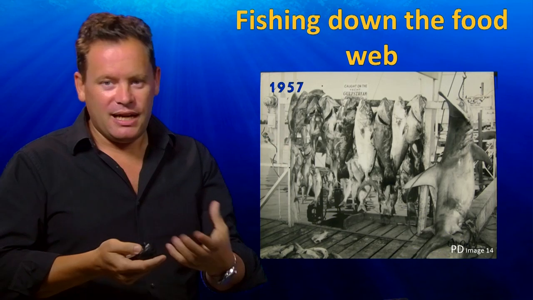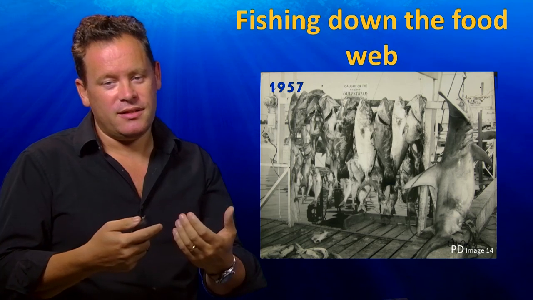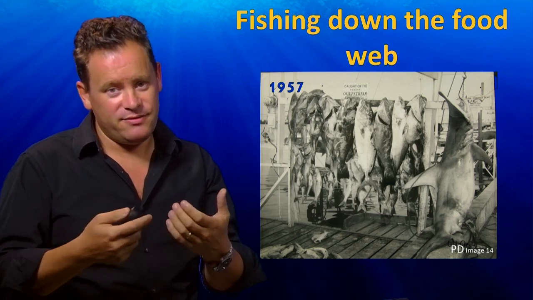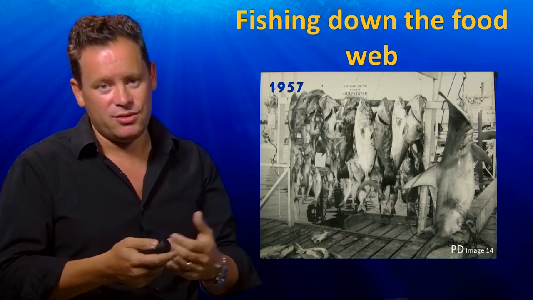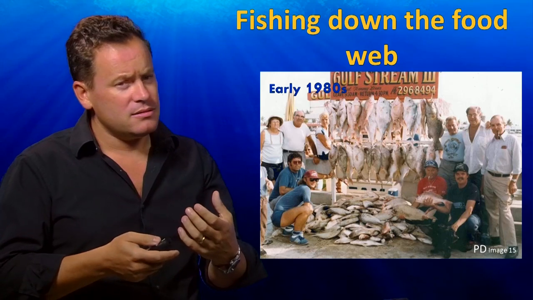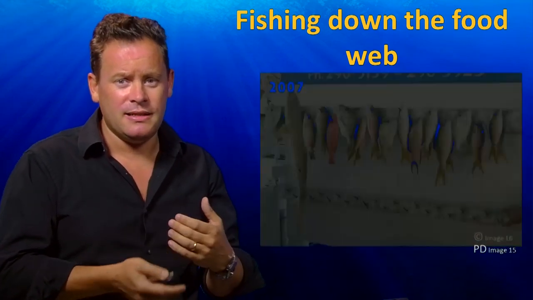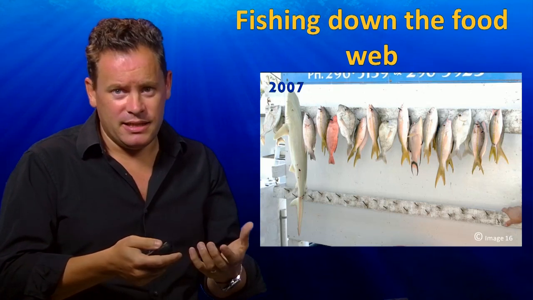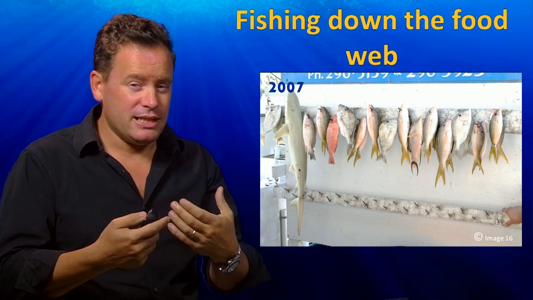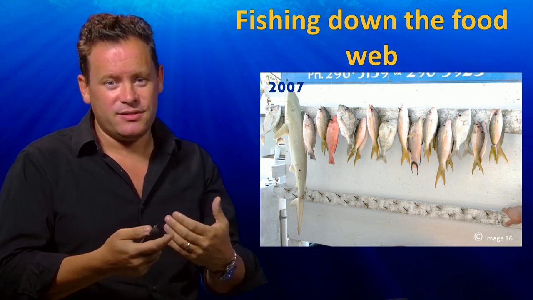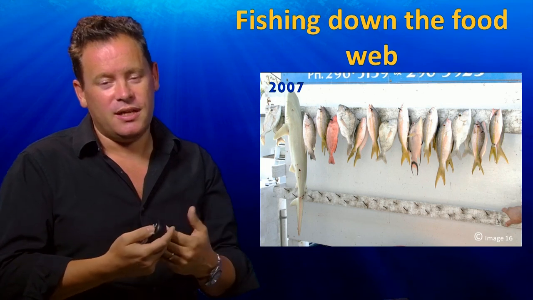We can see this graphically by looking at historical photographs from fishing tournaments in the Florida Keys. In the 1950s, the trophy catches were impressive — big groupers, big jacks, even a shark or two. Moving forward to the 1980s, there are far fewer impressive fish. By the more present day, the catch is extremely unimpressive, despite anglers potentially using even better techniques. It's a damning insight into how we've over-exploited recreational fisheries over a long period of time.